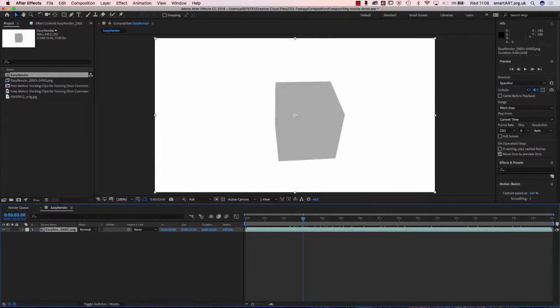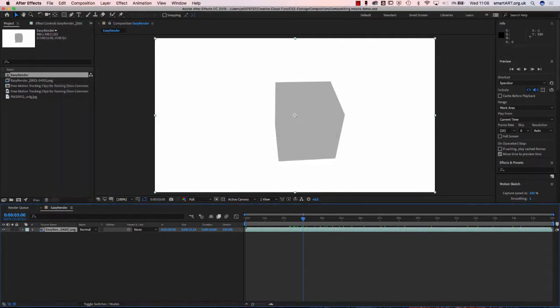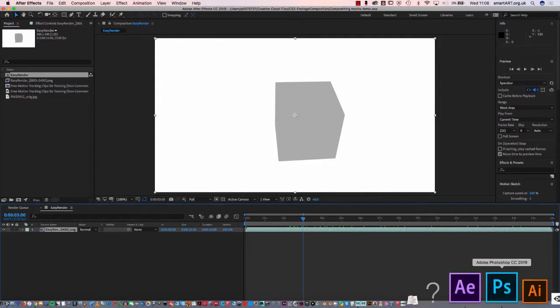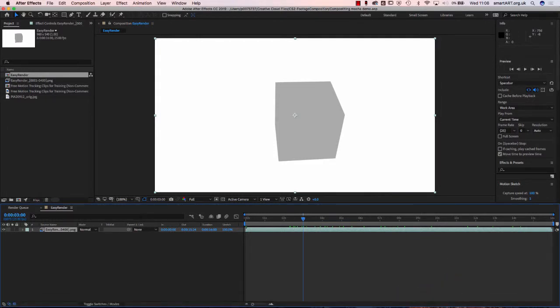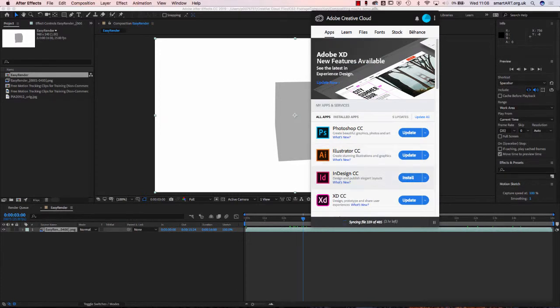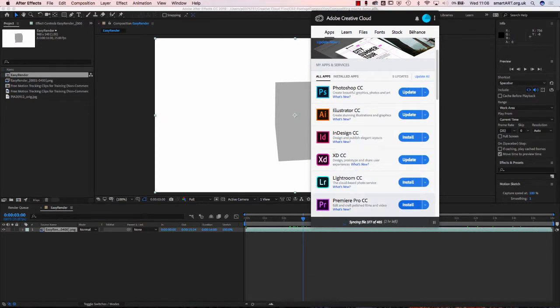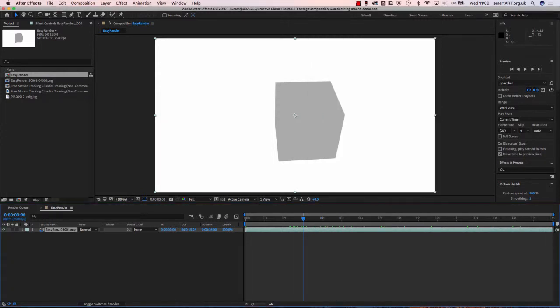So let me just save that file here. So I can save that. It's already got a file name. But if I was working with Premiere, After Effects and Premiere have a nice link, so I can import that directly into Premiere as a composition, and then every update I do after that, I haven't got it installed, but I can, when I'm in Premiere, import that into my sequence by selecting this After Effects file and that composition, and that will become a video clip for me.